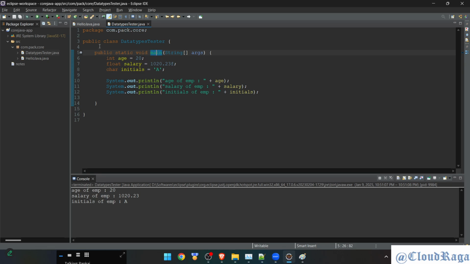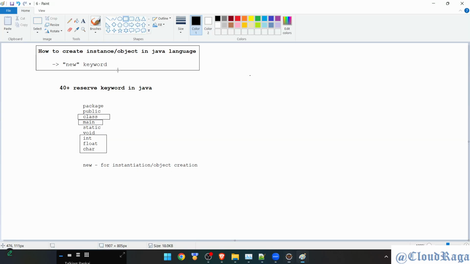We will discuss methods maybe tomorrow, not today, but this is one of the methods in the Java language. And then public, we don't know what public is right now, so leave it, but we at least know what package is. The package keyword is used to support packaging in the Java language. So more or less we know most of the keywords we just saw in our first or second example. Public, static and void we don't know at this moment. Okay, so we are dealing with some reserved keywords as well.